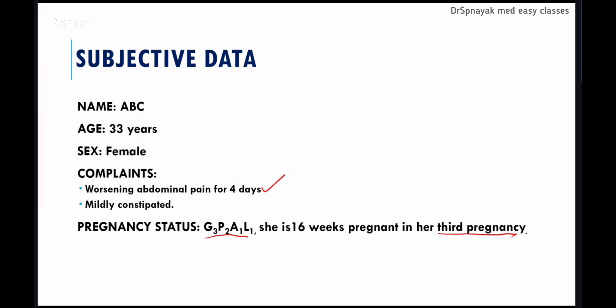The pain is in the left lower abdomen and is constant and sharp. She has taken paracetamol with little effect, and she is unable to sleep due to pain. She has had no vaginal bleeding and reports urinary frequency since the beginning of the pregnancy. She is mildly constipated and has no nausea and vomiting. There is no history of trauma and she has not felt the baby moving yet.